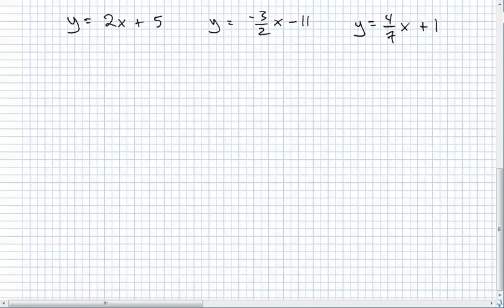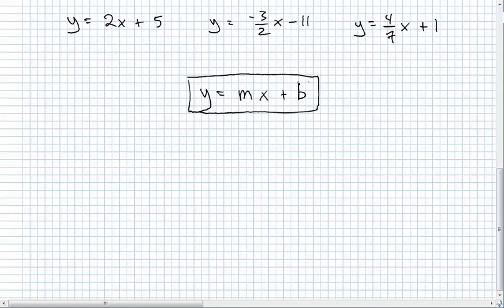So all those equations have the same format. They're all written in the same way, the same order. Okay, and that is we have y, or f of x, whatever, same thing, is equal to the slope, which we gave the symbol m, if you remember from 6.5, times x, my independent variable, plus some constant number, which is my y-intercept, sorry. So we assign the value b to it. That's a b, not a 6, believe it or not. Okay, y equals mx plus b is the slope-intercept formula.